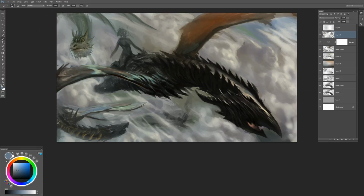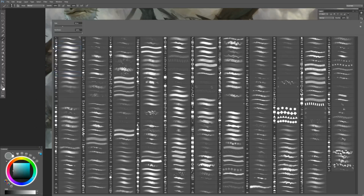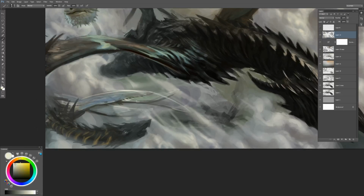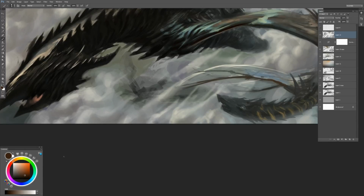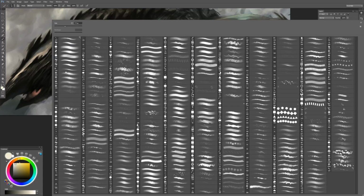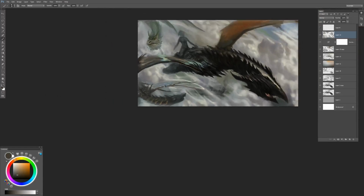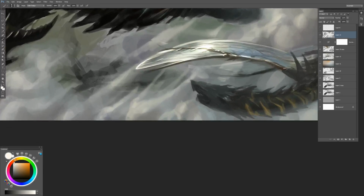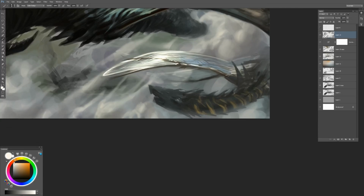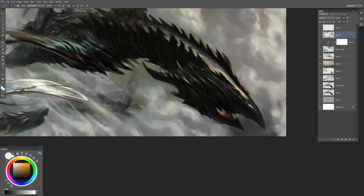So I went back, and you'll see I got her more involved in the action, because right now she's way too idle for this. She just looks like she sits there, and she basically doesn't care that she is there. So I wanted to make her part of the image, and you'll see how I changed her. I changed her pose entirely to fit the image more and to make her more involved in the action.